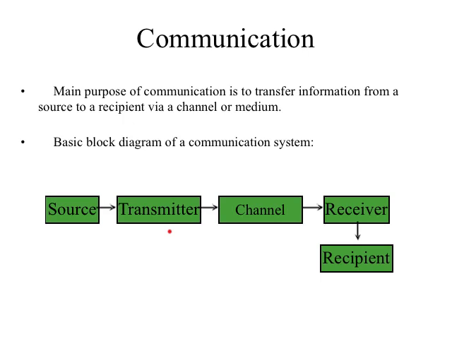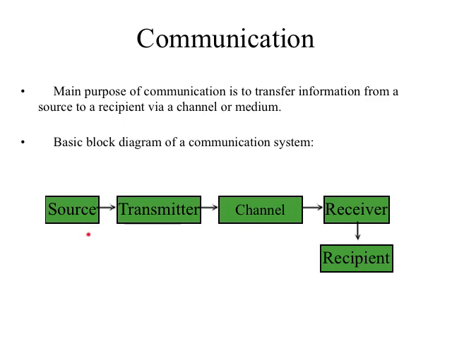Now let us know what are the basic things that are involved in the communication system. The basic block diagram of the communication system. What are the important blocks that are involved in the communication system? In the communication system, as we know, the information is transmitted from the source to the recipient. The source will be the first block and the recipient will be the last block. In between these two, the information will be transmitted through the help of the channel. So the channel will be the middle block.